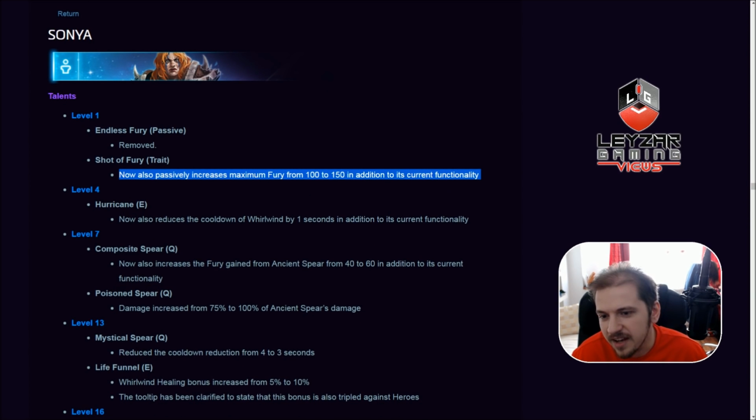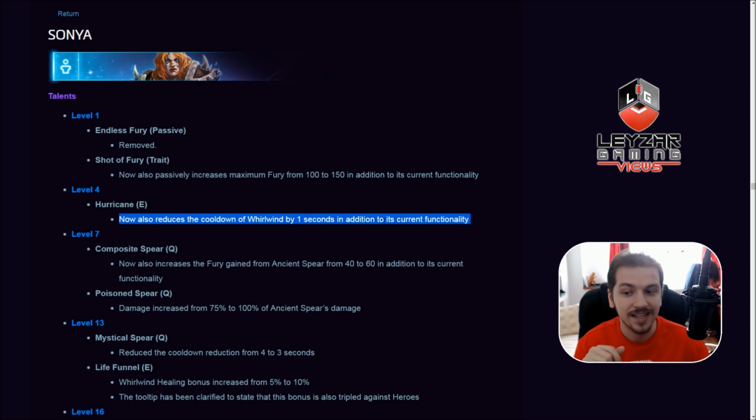Level 4, Hurricane, now also reduces the cooldown of Whirlwind by 1 second in addition to its current functionality. Its current functionality, as far as I remember, is that it removes slows and snares, roots. Okay, slows and roots will be removed when you activate your E ability. You also got a lower cooldown on it. Isn't this on the... Oh no, it's on the same tier as Focused Attack, right? Or either Focused Attack or Follow Through, one of the two. No. Nah, never mind this.